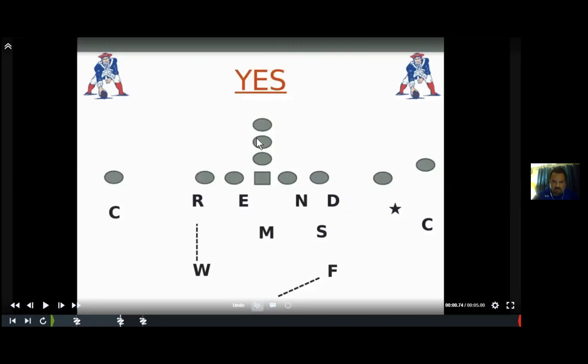So you could see here, after the guard pulls, the whip is basically going to have to go from fitting this open B gap to playing the cutback in this strong side A gap, right? Because once he pulls, that gap is gone. The end is responsible for what is now the A gap. The rover is responsible for what is now the B gap, right?